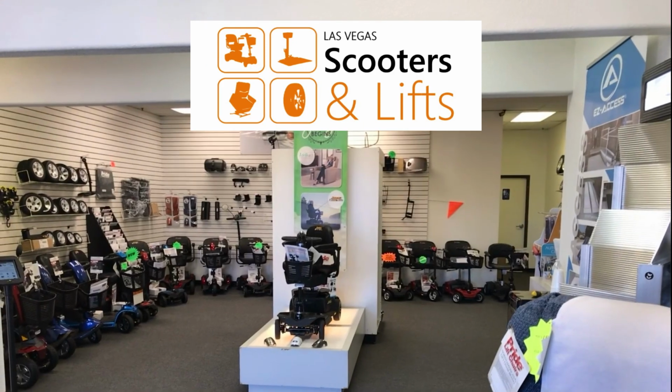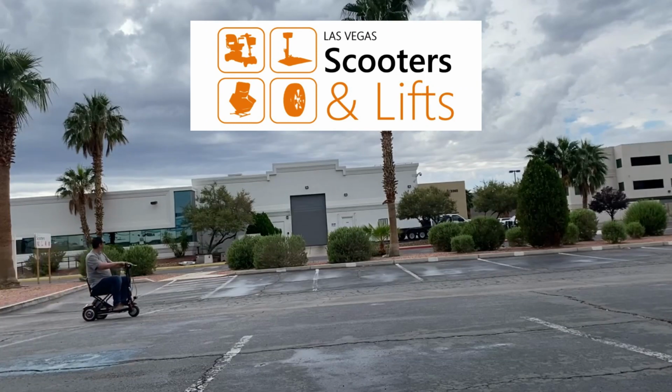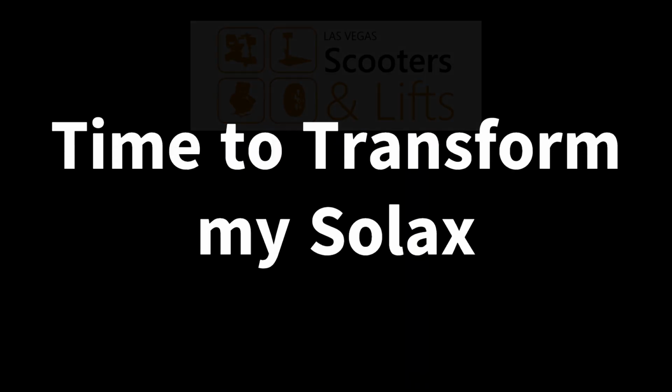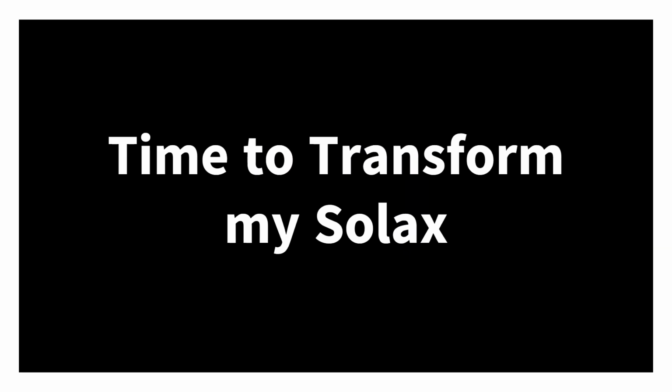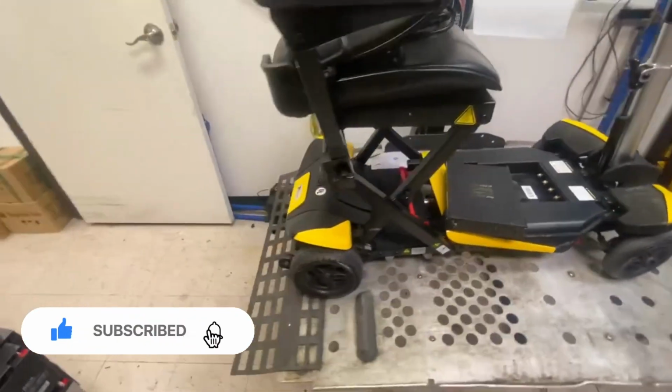Today on my left, I've got something different but the same. Another Solax. Okay, so yes, it's another Solax Transformer with problems, but it's mine.